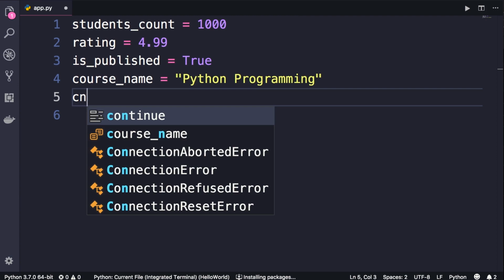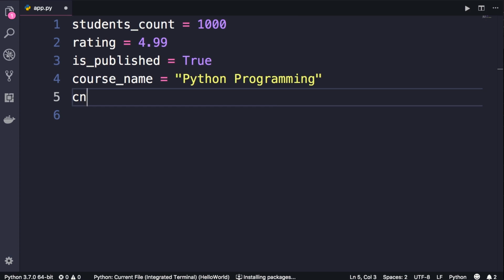When someone else reads this code, they have no idea what CN stands for. Or they use variable names like C1. When I look at that code, I wonder, where is C2? And what is the difference between C1 and C2? So these variable names are very mystical. That's a bad practice. Make sure your variable names are always descriptive and meaningful because this makes your code more maintainable. Now, there are times that you can use short variable names like X, Y, Z if you're dealing with things like coordinates. So that's an exception.